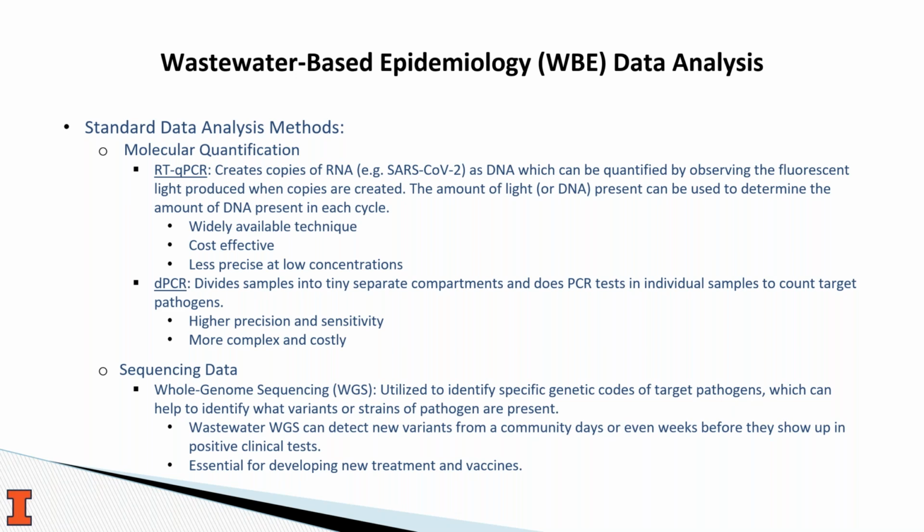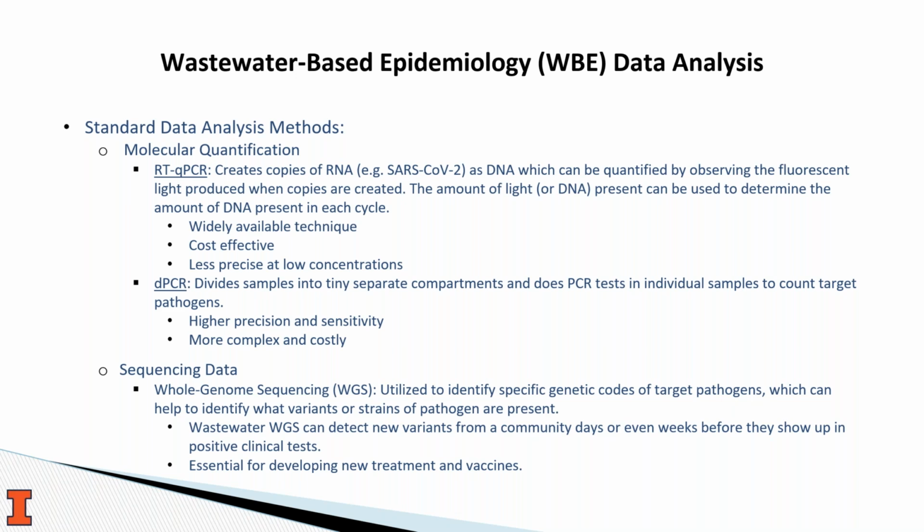So it basically works by turning viral RNA into DNA, which makes it so that you can actually copy those DNAs using PCR. Then you utilize a machine to detect the amount of fluorescent light that's given off when these copies are made, to identify or quantify how much viral material is in there. If there's more light, there's more virus in the sample, and it's a pretty easy way to figure that information out. It is widely used, very cost effective, and mostly accurate. But it can sometimes miss low-level signals if the virus concentration is very low.